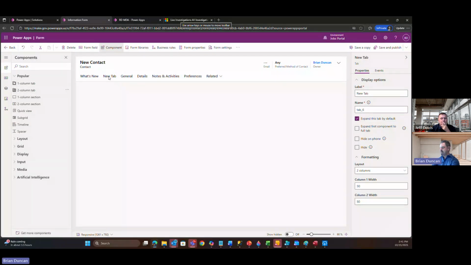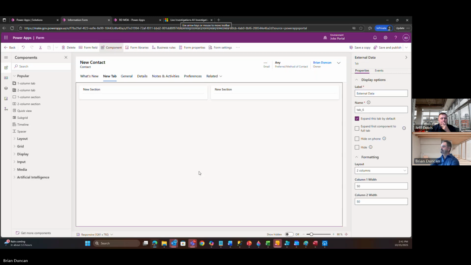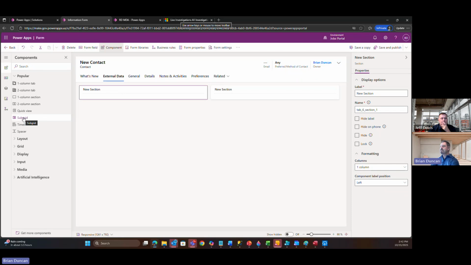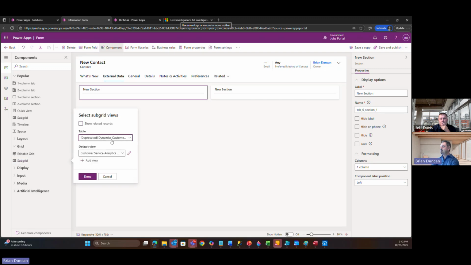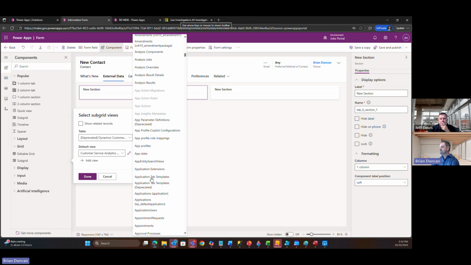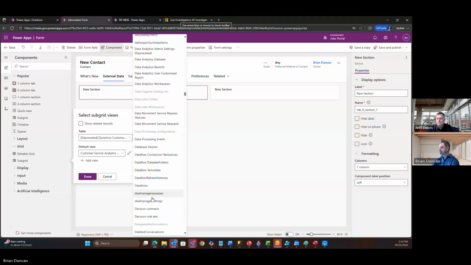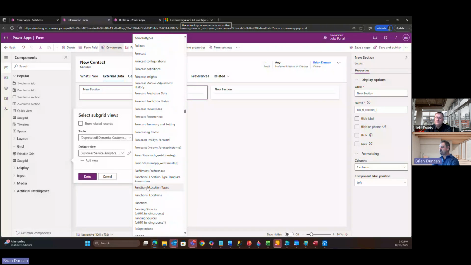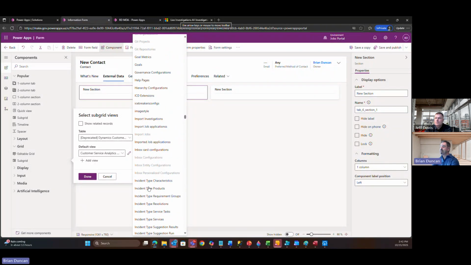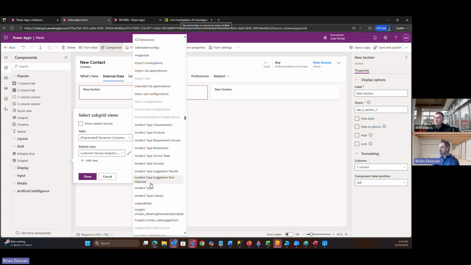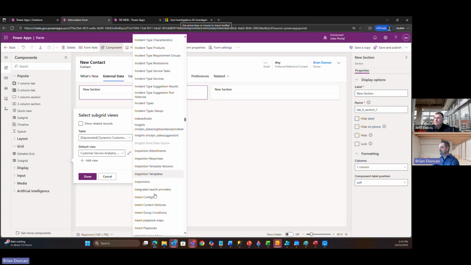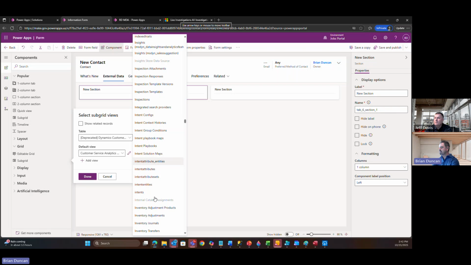I'm going to call this external data. Now, if I want to, I can actually create a relationship to this, but I'm just going to put, let's call it a grid, let's call it a subgrid. And I'm going to bring a subgrid of investigations. Now notice I can't create a relationship. I can't say bring me in the related records because I haven't created a relationship, but I can indeed do that. I'm just going to bring it in so you can see that when I look at these, I can see all the investigations.